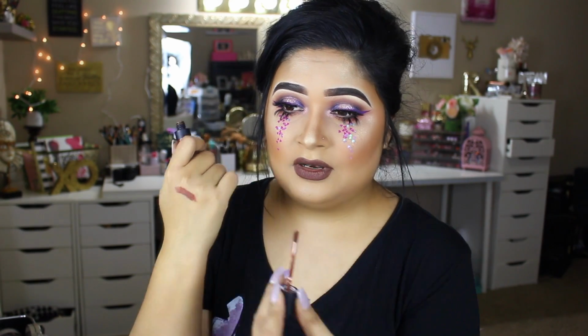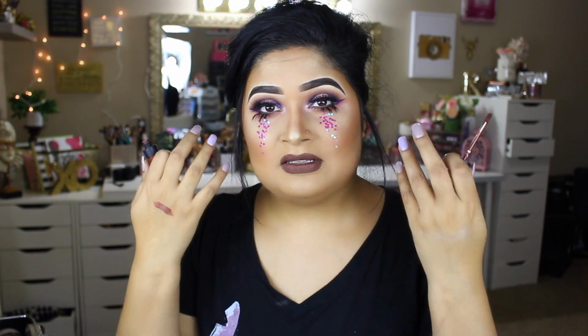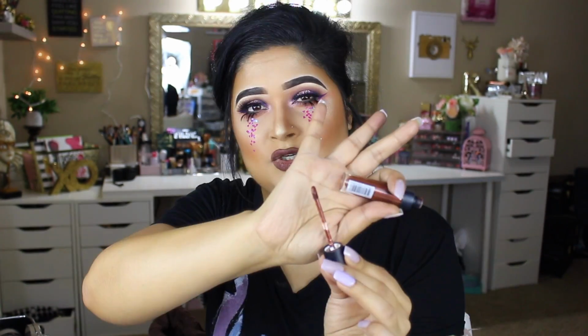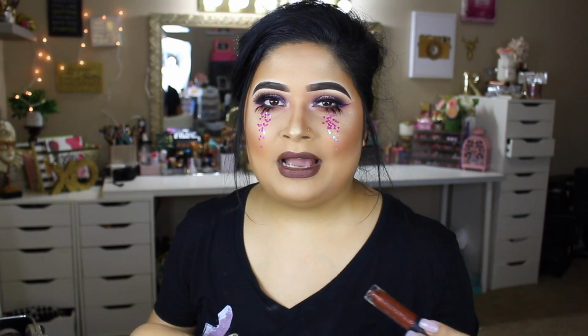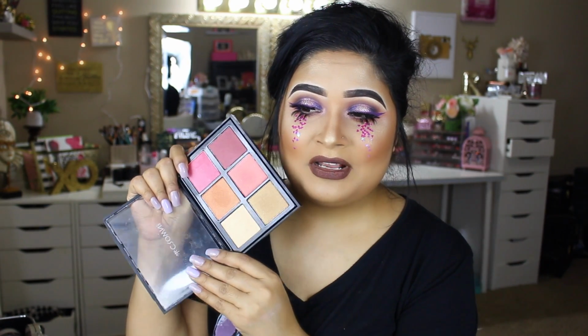I was even amazed that I could pair this with pinks and purples and it looked just fine. It's your typical doe foot applicator, easy to use, easy to apply. I did apply a lip liner just so I can be guided as to where I'm going with this. Because I'm gonna go ahead and quickly do swatches for the blushes, you guys. I am super excited about this.